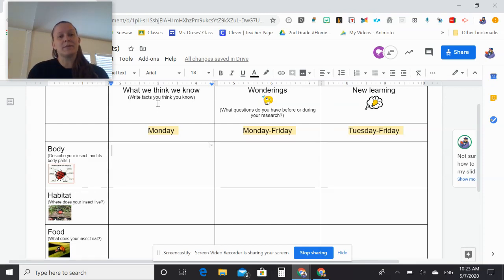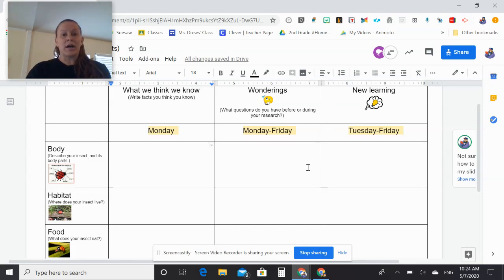So when I'm doing grasshoppers, this first column I need to do on the first day. It says Monday maybe. And the second column, I need to try to fill in some as well, okay? This column though you can use for the rest of the week, because as you're researching, you might in the middle of the week go, oh my gosh, now I kind of wonder, and you can type it in there so that you know what to find, okay? But today you're really getting started with just your thoughts, okay?